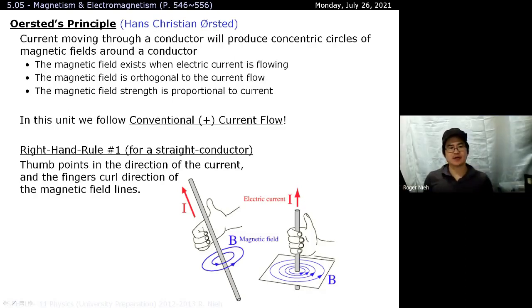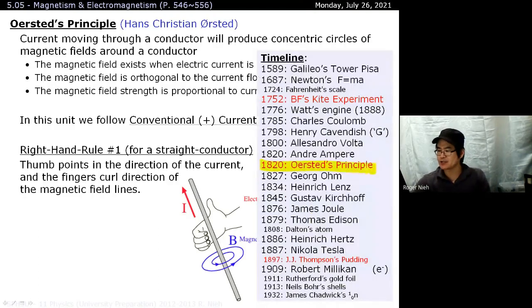Okay, I hope that's enough time. Again, just raise your hands if you do need more time than that. But let me stick with this picture over here for now, just to explain it one more time. While you're jotting it down, I just want to explain these pictures. These pictures are all based upon something called the right-hand rule. And if you take a look at this history timeline, I hope it doesn't block off too much of your text, Ørsted's principle was back here in 1820.